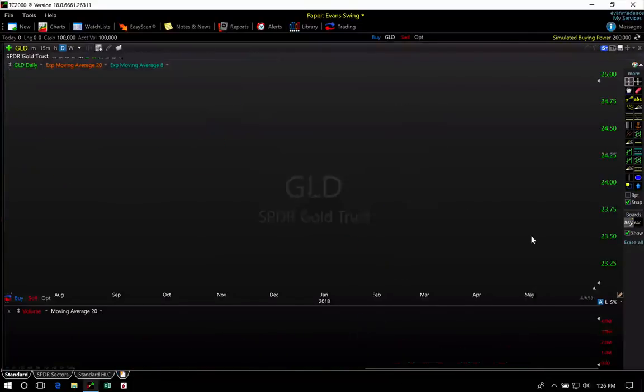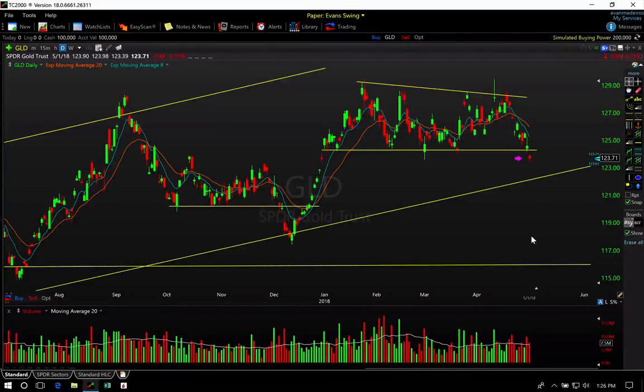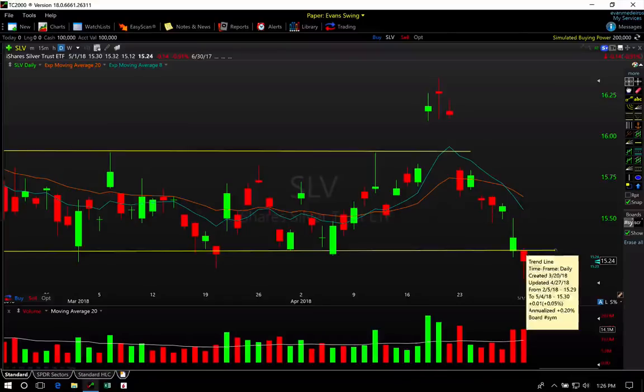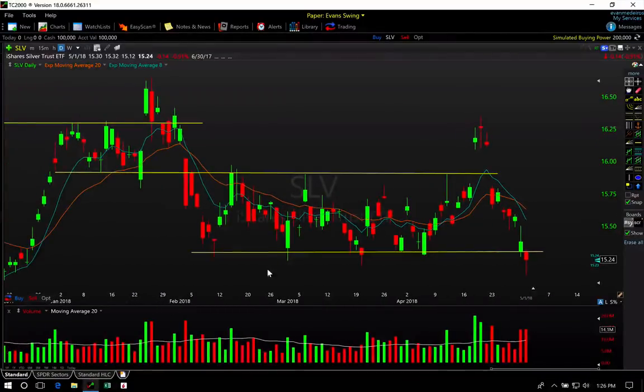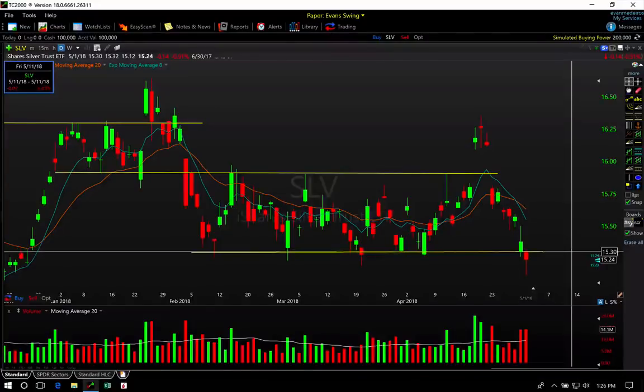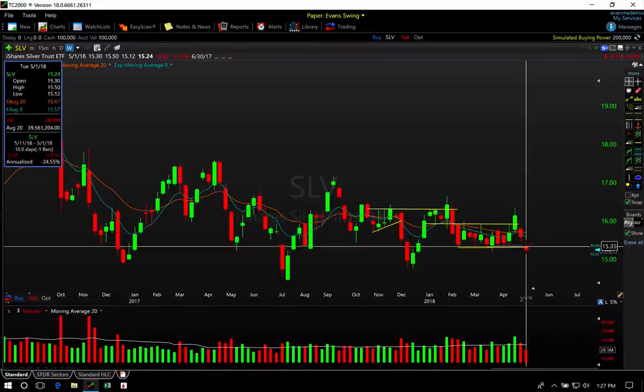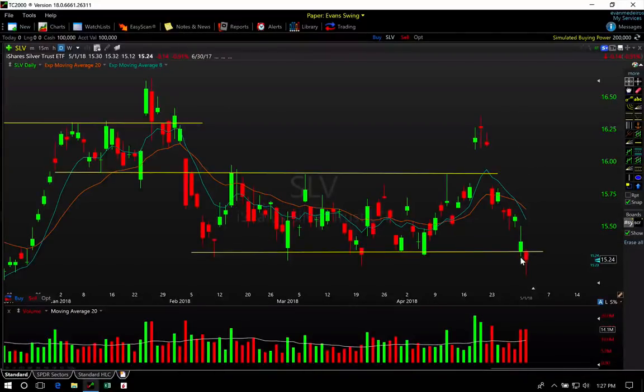So that's putting some pressure on commodities, and particularly gold, helping really depress those prices. And silver, very similar here. This one is back to the lower end of its range, seeing a little more reaction, and is at a critical spot. This is the 3-month range that we've seen since February in silver, right around 1530. Same thing on a weekly basis. If you are a silver bull, you want to see this hold at 1530, and if you want to see the support hold and the structure in place, 1530 is a great spot to do it. So keep an eye on there.